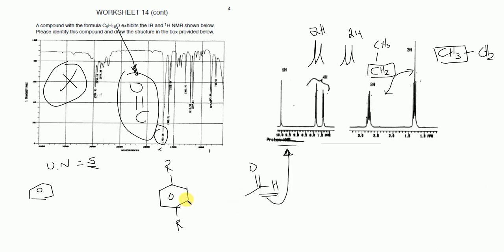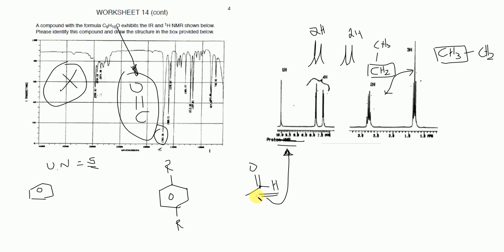So now I have to figure this out. One thing important to note, which is obvious but good to note, is that aldehydes and CH3s are always at the ends of your molecule. An aldehyde has to be at the end, right? Because the hydrogen is sticking out. There's no other bond. So this is a terminal position. So wherever I put the aldehyde, it's going to be at the very end. It's going to terminate whatever chain I'm about to do. So this is going to be at the end, and this is also going to be at the end. So essentially, this should make you think, oh, I have two ends.